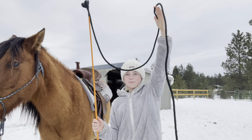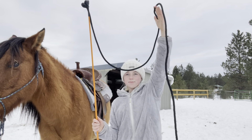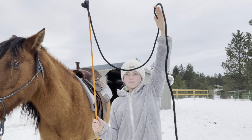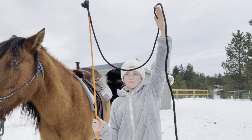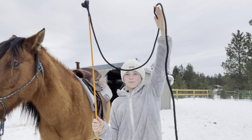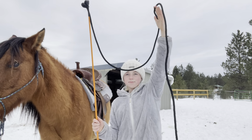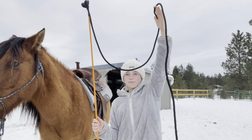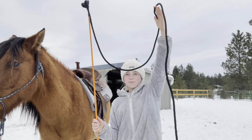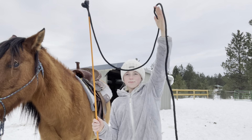We'll give him a treat now. Smile for the camera, Bo! He loves to smile. You guys can probably see I'm not holding the lead rope tight — I want him to do things without feeling restricted. If he starts to run away I can grab it, but I keep it loose so when we start liberty work he'll be comfortable. For a respectful horse, hold the rope loosely.